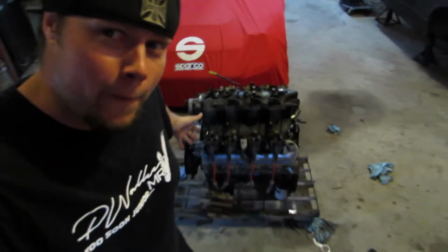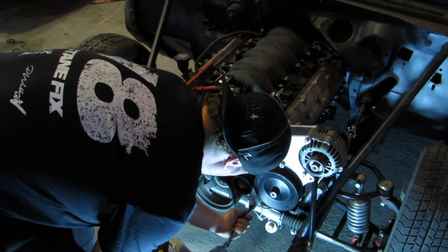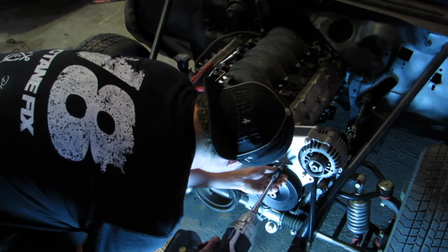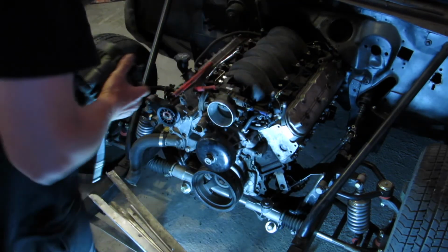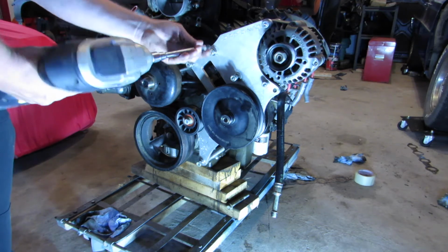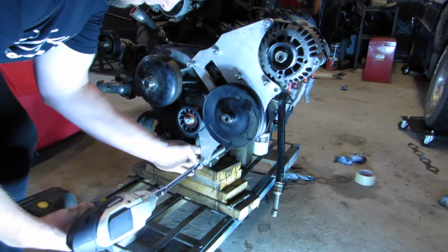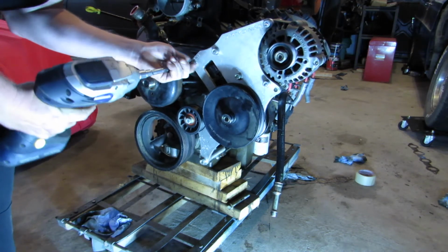All right, so let's get some accessories off the 5.3, throw it on the 6.0. First up, take the tension off the belt and pull that serpentine belt out. Next thing, let's take those bolts out. Whoa. Take one down, pass it around. And we have accessories. Almost. Let me throw that belt on there. That's all good.